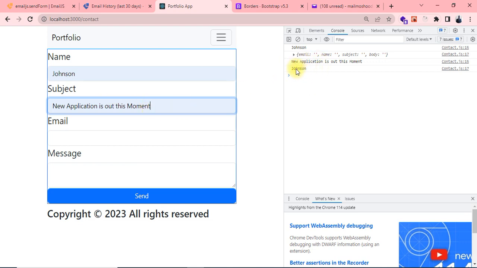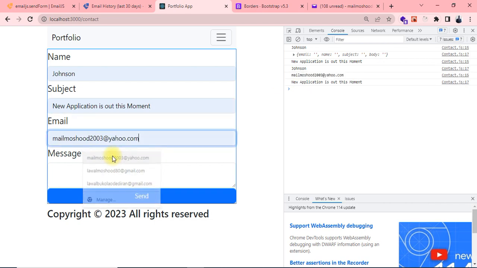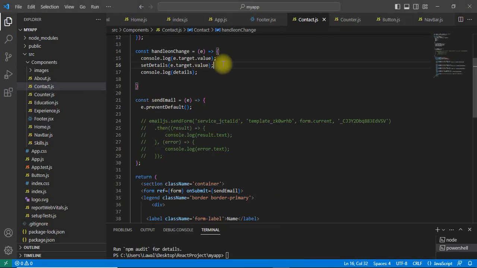It set it to be just, I entered new application is out this moment, and it sets my details to be Johnson. Now let me enter something for the email as well. It will set it to be subject. Why is this happening? Let me not log this again so that we'll really understand what is happening there.